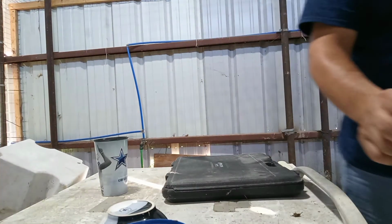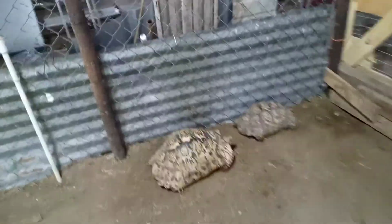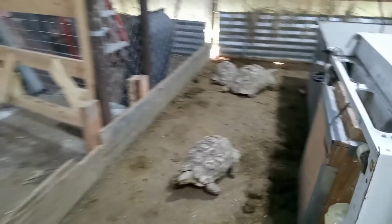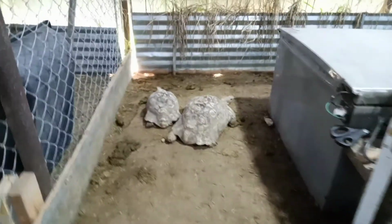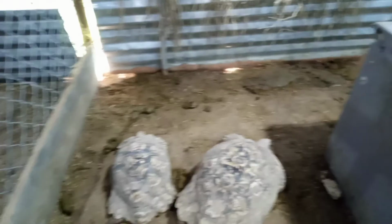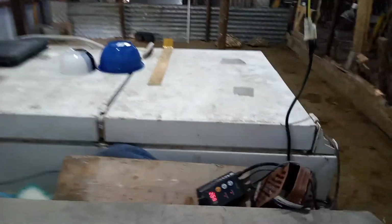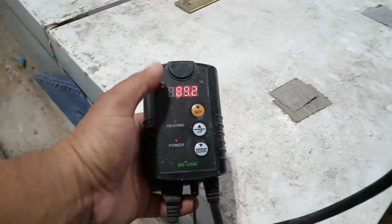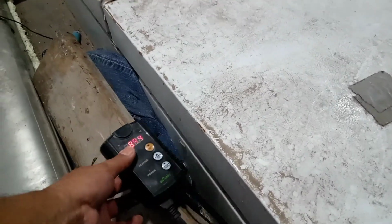I wish the bigger ones were out here, but I think there's one bigger one that's 17 or 18 inches, but I'm not sure. You're seeing it here, so let me just give you a walk around. So here's one of the big females, a male. Female and male. Gotta clean up all the poop. And in here is the rest of them. They're sleeping right now. It's good, it's nice and warm in there. I do keep the heater on and I'll show you. It's set at 90 degrees. Right now it's 89.